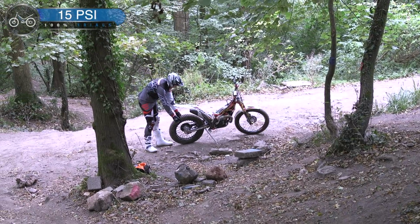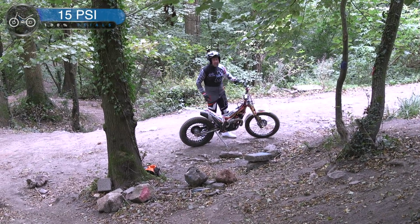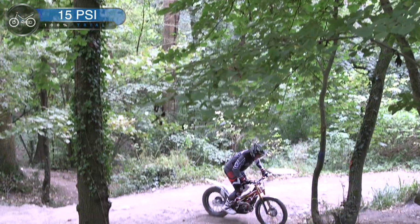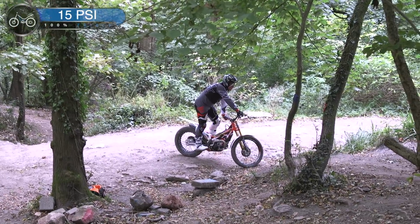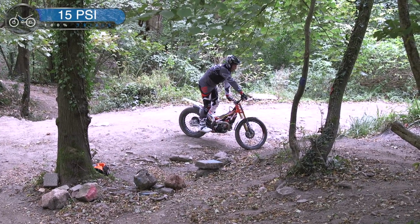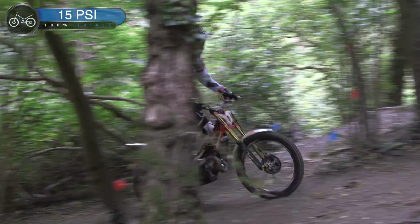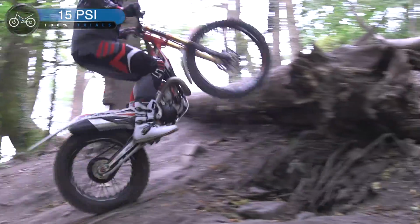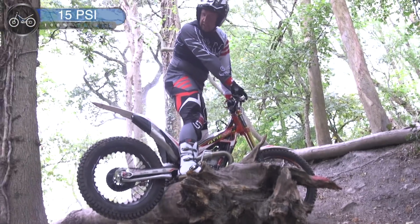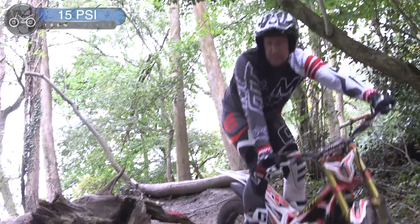Okay, so we're now at 15 psi, rock solid tyre. Let's see how that goes. Christ. The back end feels heavy and dead. I feel like I've lost half of my suspension with it being that stiff. Even the smallest of roots makes the bike unstable. And I just can't get the drive out of that. Let's go again, see if I can do it better.